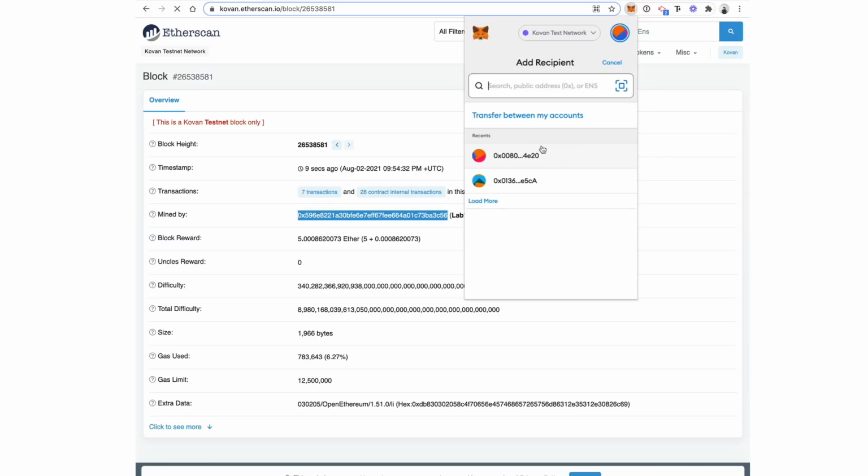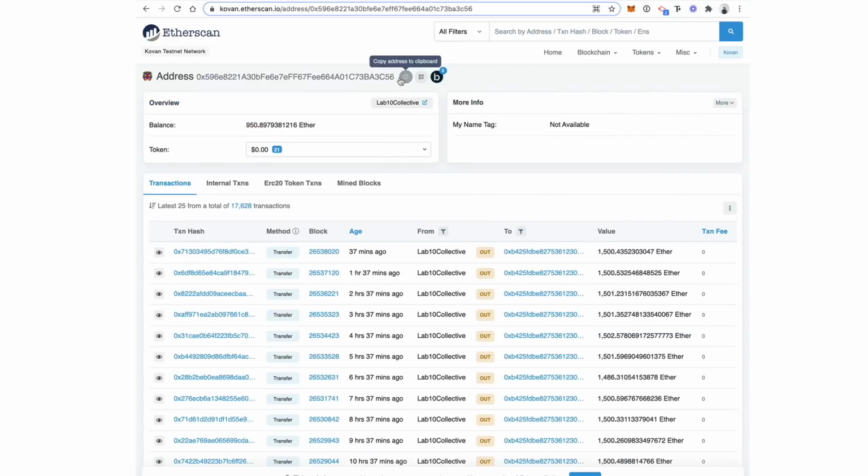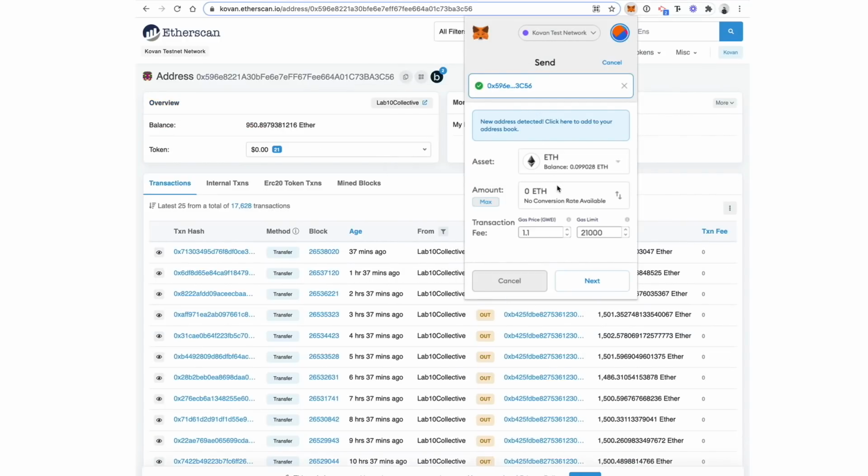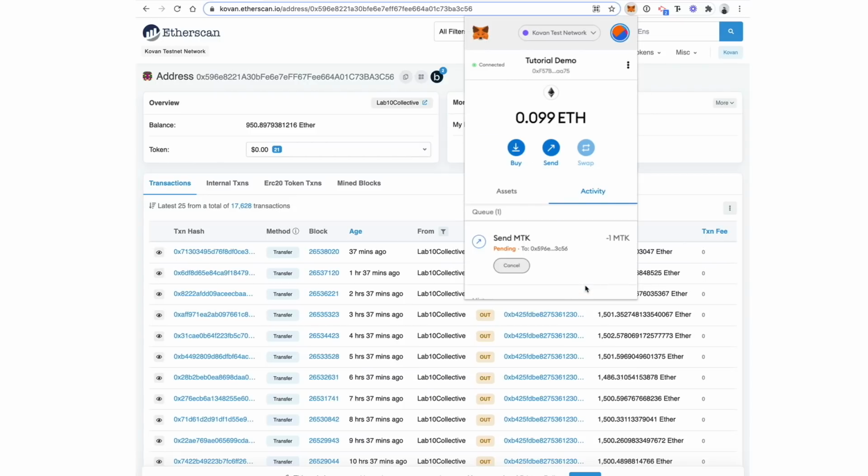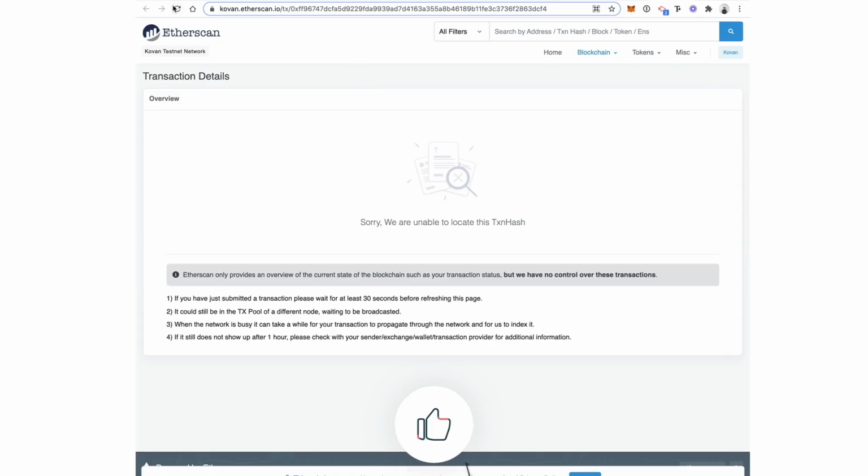You can just click send and then paste in an address here. Let's just see, copy it. Then say send the tokens, swap from Ether to tokens, and say we just want to send them one token. So now inside MetaMask, you don't have to do the crazy stuff. You can actually do decimal places, but we want to send them one token. We can just do that. Click next, and then boom, there we go. You'll see it populate whenever it's finished.